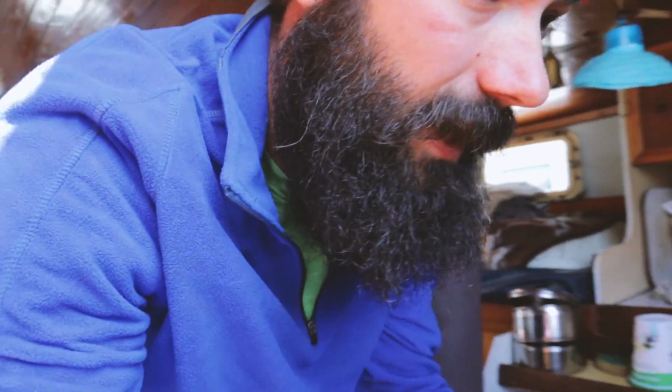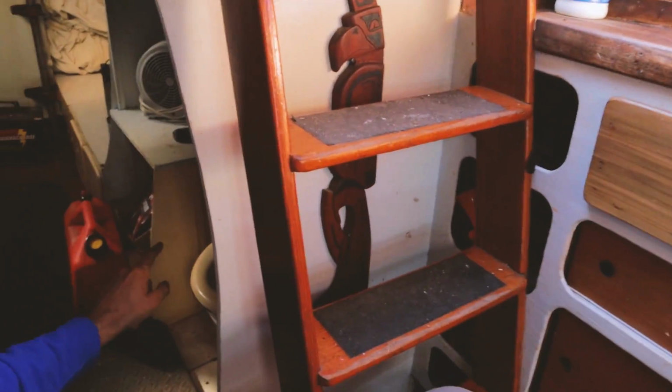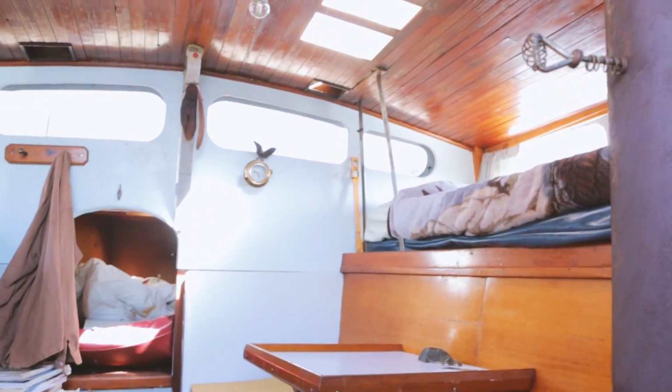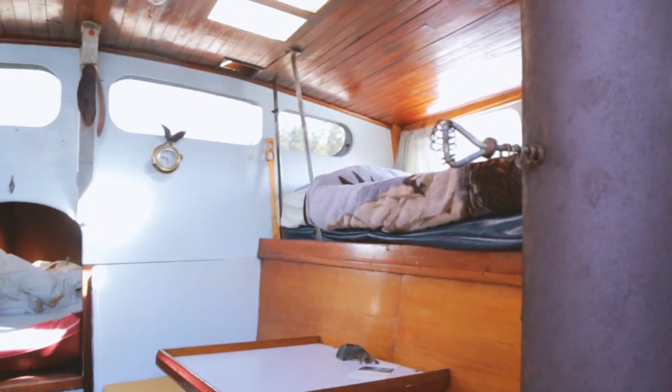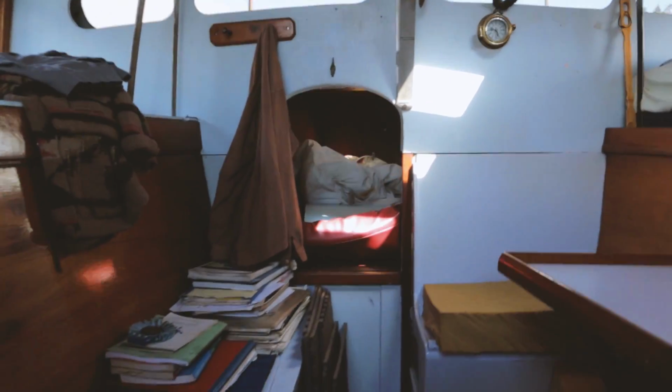So this boat actually has an extension on it, which extends the back end out a little bit further, enough to fit one more berth back there. So you've got one berth ahead, use your main companionway. You've got a wood stove. It's set up to run propane, and you've got a small 12-volt system on board. You've got 2 more quarter berths on the sides here, and then a V berth up front, which is much more secluded up here. It's got its own hatch and stuff. So there you go, another V berth.